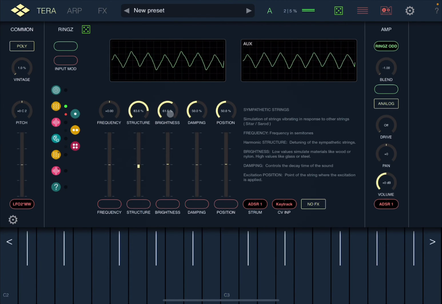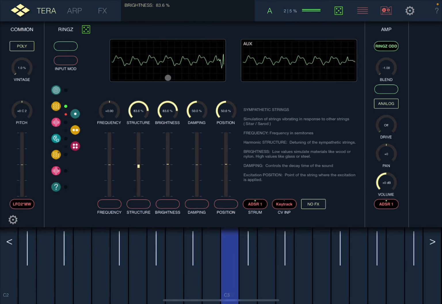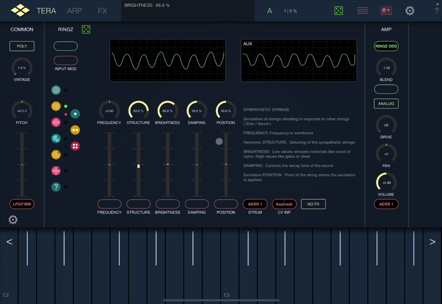Brightness. So you can simulate material like wood or nylon. More rubbery sound. Then you have, of course, damping and then the excitation point as well.